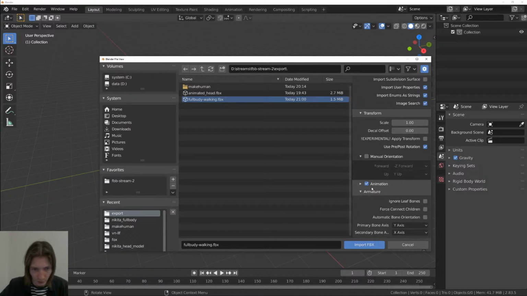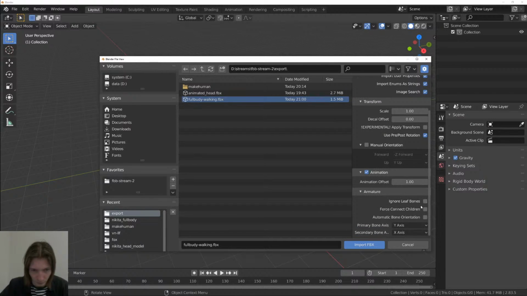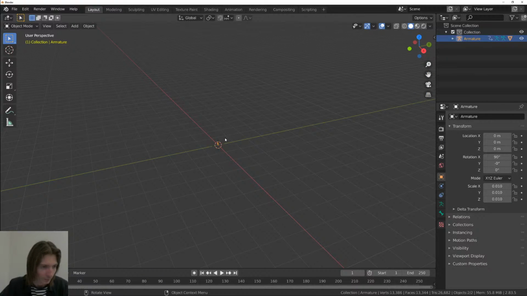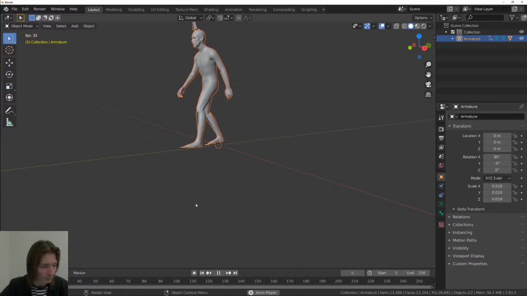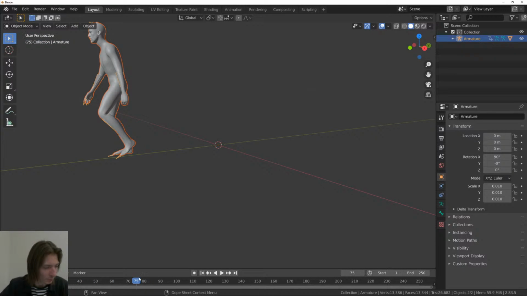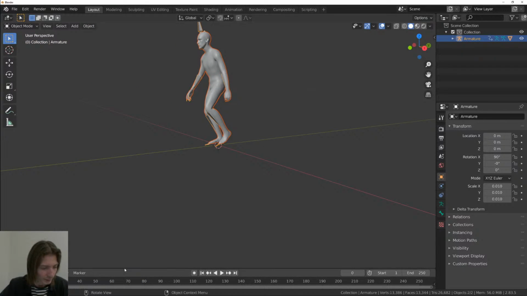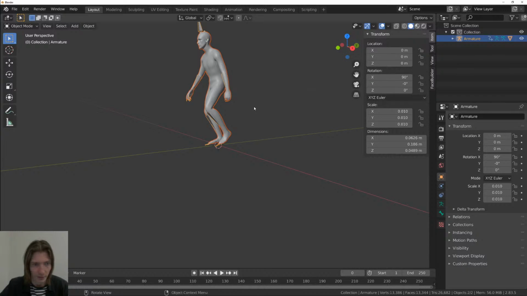So do we need to check anything here in the animation? Okay, I think we are fine here. Again, as we can see, he's walking, and again we see the model is being rotated, and actually the skeleton is being rotated, and we don't need that, so we want to fix that.